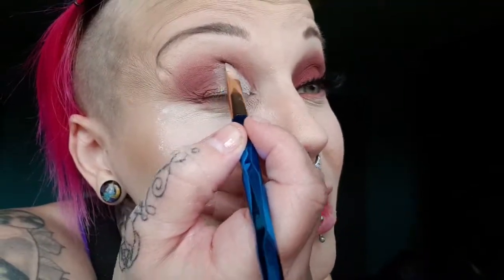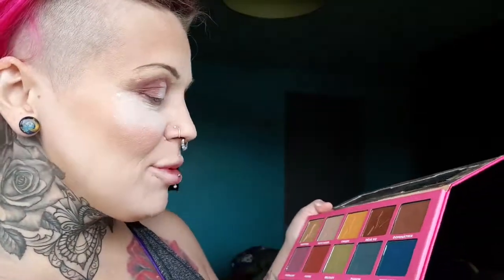So far, I have got both Jeffree Star palettes. I mean, some people are saying some bad stuff about this one, and this is why I wasn't going to get it. But I'm glad I did, to be honest, because it is really nice. The only colour that I found a problem with was Swallow. But if you work it, you can still do something with it. Anyway, let's go back to this.